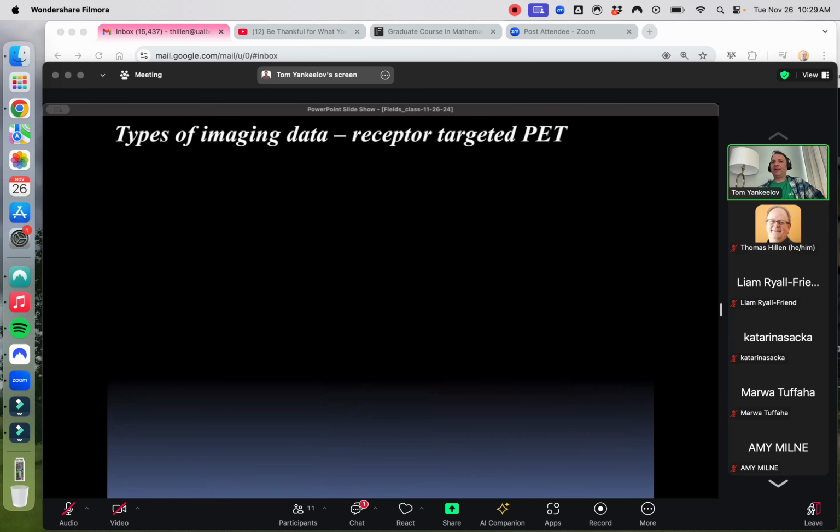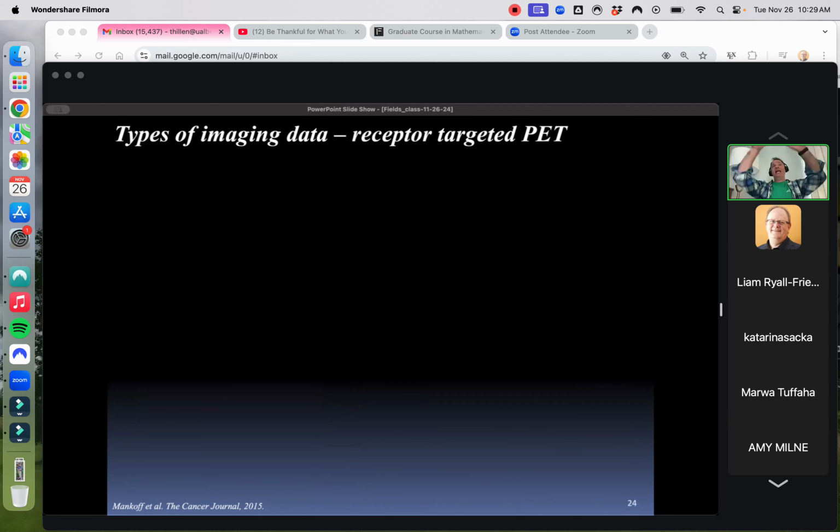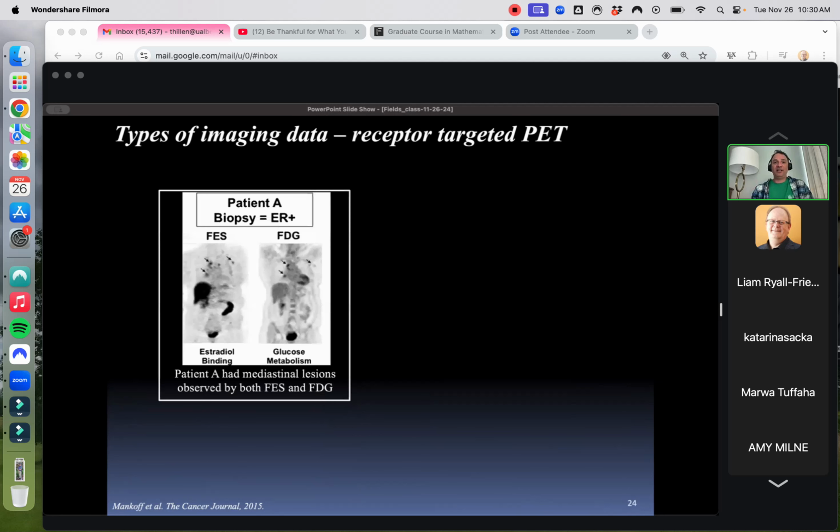One more thing I think here for PET. This is receptor targeted PET. So let's review. So far we've had anatomical MRI and anatomical CT that we can do things to, like register the images over time, set our computational domain, segment the tissue into healthy tissue and the tumor and so forth. Then we moved on to diffusion MRI to tell us about cell density, cellularity. Contrast enhanced MRI tells us about blood flow and permeability, vessel permeability and tissue volume fractions. Then we looked at FDG PET to tell us about glucose metabolism. And then you can also do receptor targeting with PET.